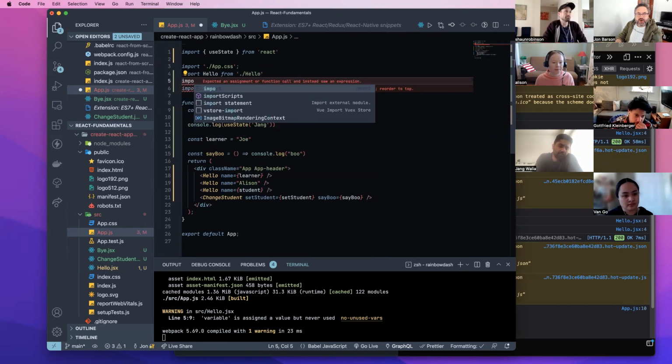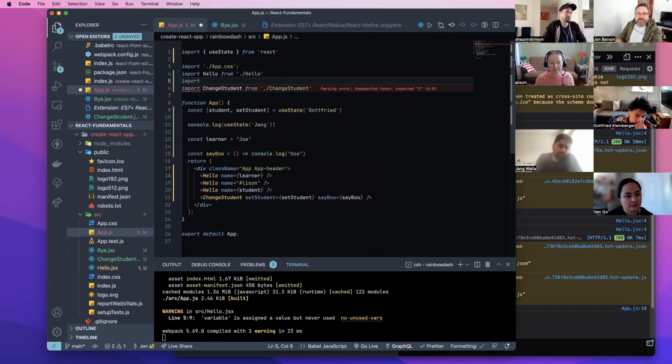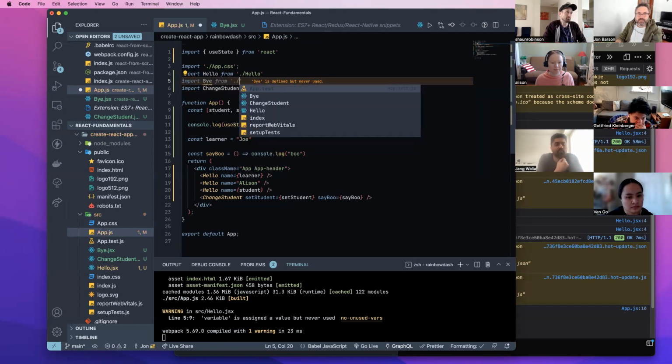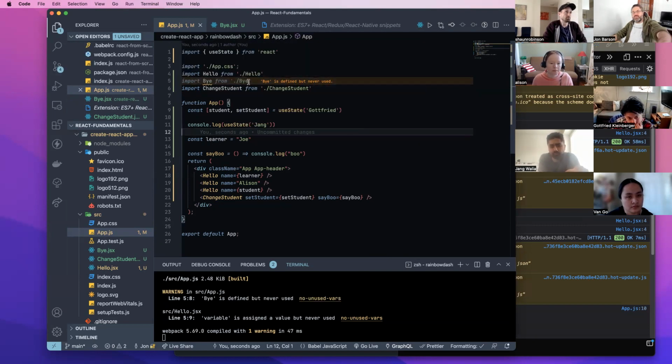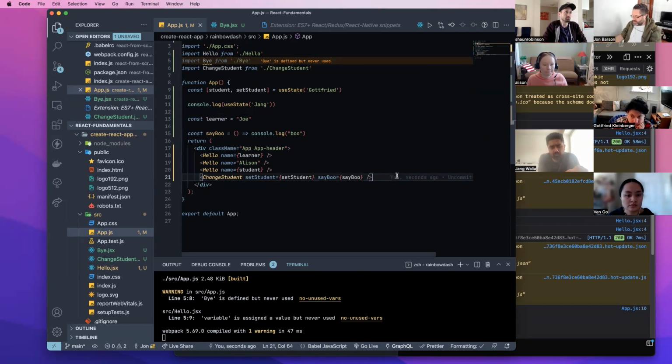You will note over time that you will get a lot of import statements in your components, and that's just a fact of life. So we're going to bring in Abby from Abby. There we go. Notice, by the way, I'm not putting .js or .jsx. It knows that it's going to be JavaScript, so you don't have to worry about it.